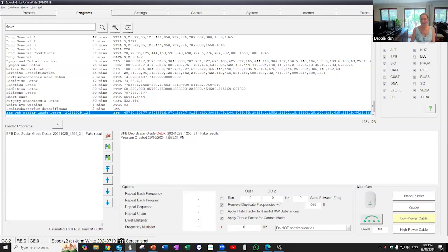Pamela says, what about the scalar setup in the garden? So I haven't got it done the way that I want it yet. My property slopes, it's got a real slope on it. So although the front end of the house is flat on the ground, the back end where I am now is probably 1.2 meters off the ground. And so I'm standing on top of our cellar, essentially.